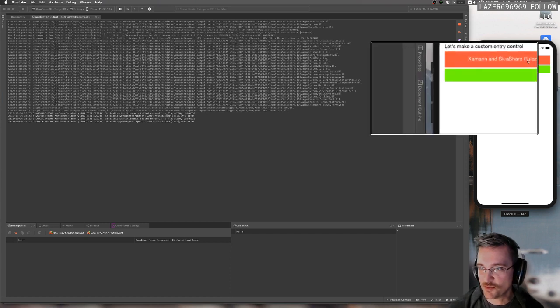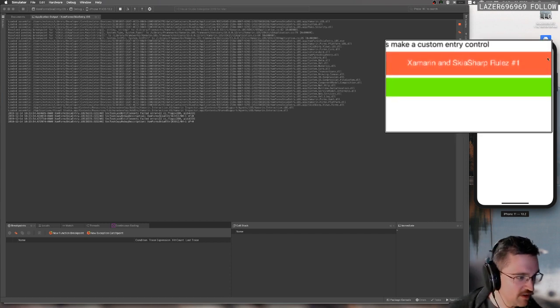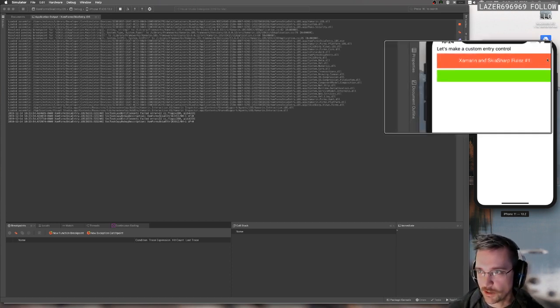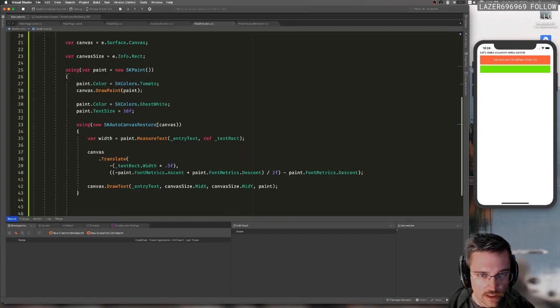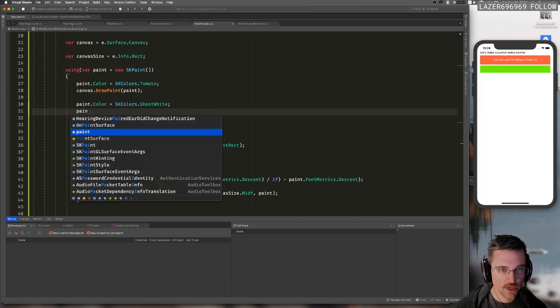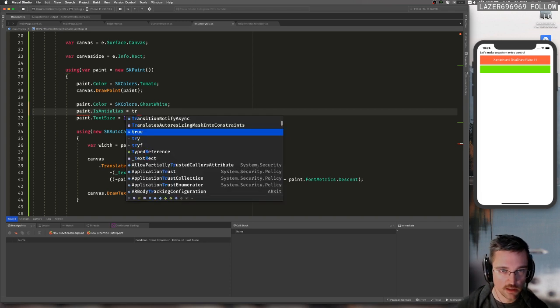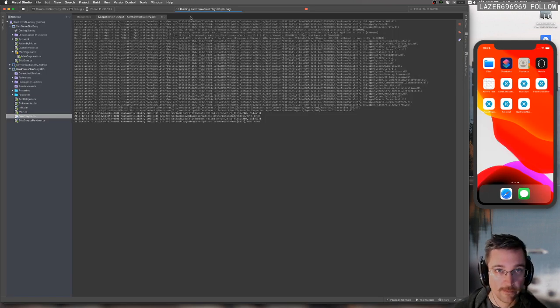There we go. Our font looks better here now, or looks bigger. Still looks kind of grimy though. Let's see if we can fix that up. So we have two options. First option being we could turn on anti-aliasing. So let's see if that helps. Paint dot anti-alias is true.